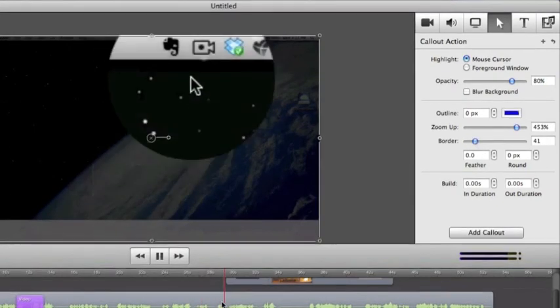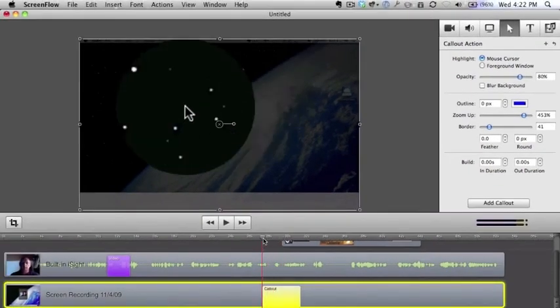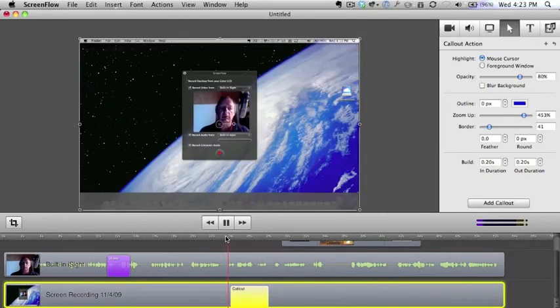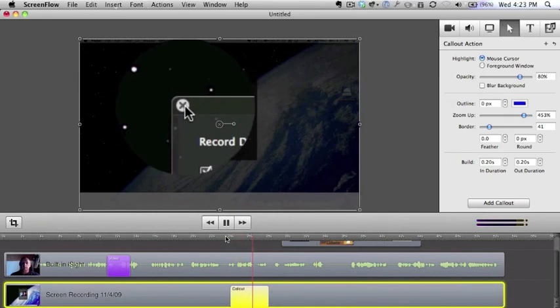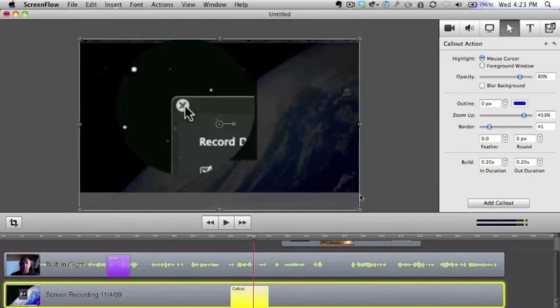So the call out there is a bit too soon, so the thing to do is to go to where the click actually happens there, and then just move the call out along a bit. And so now you can see we have the call out in exactly the right position. And to get a smoother in and out transition of the call out, you can change the in duration and out duration. Here I'm using 0.2 of a second. And let's play it again, and you can see where we actually clicked in the application. So that's how to put in a call out, and that's one of the basics of using ScreenFlow.